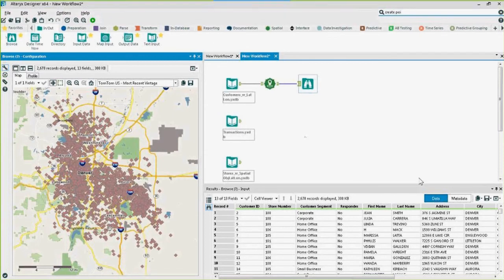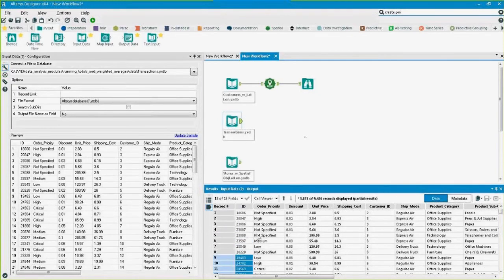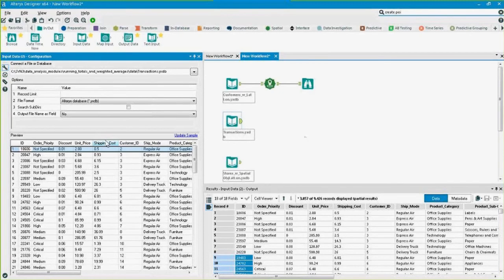Now, what I really want to do is find out, basically blend these two data sets together. Where are my customers located and how much did they spend? And I just want to bring them into a single data set. So the first thing I'm going to do is just really identify how much each customer spent. Now, this file, based on its name, and I'm the business analyst, so I know this, each record represents a transaction. So technically, my customer could have multiple transactions, so I need to aggregate the total sales per customer and make sure it's not at the transactional level, but at the level of our customer.